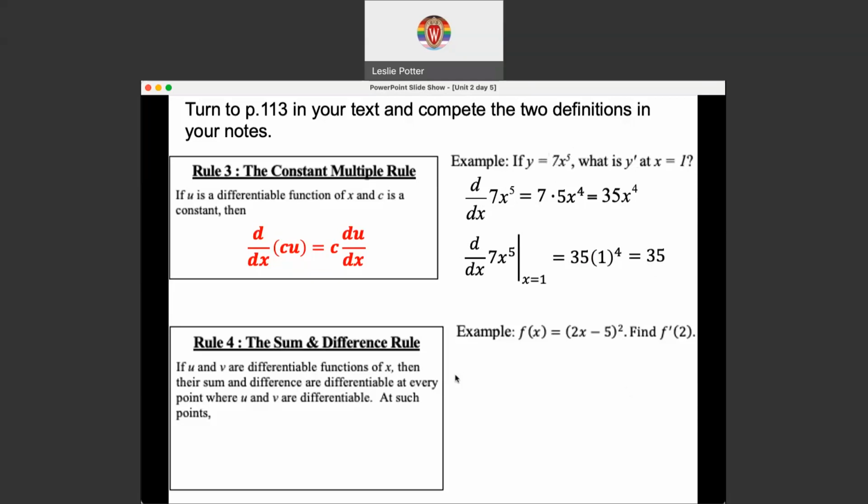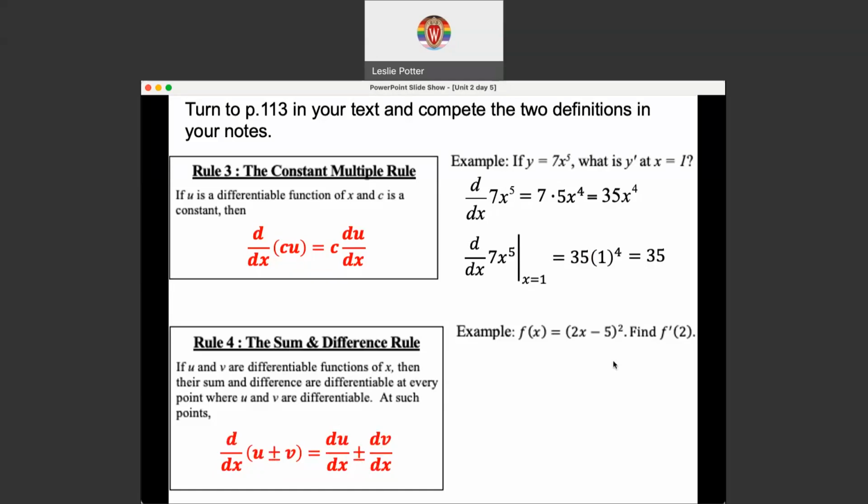Now let's talk about the sum and the difference rule. Sum and the difference rule means I can have a multi-term expression and find the derivative of the whole thing just by finding the derivative of the pieces. You've actually already done this in our investigation, okay? So this is what it's saying. I can have a binomial, like x squared plus 3x, and I can find the derivative by taking the derivative of x squared and by taking the derivative of 3x and by preserving that plus sign in between them, okay?